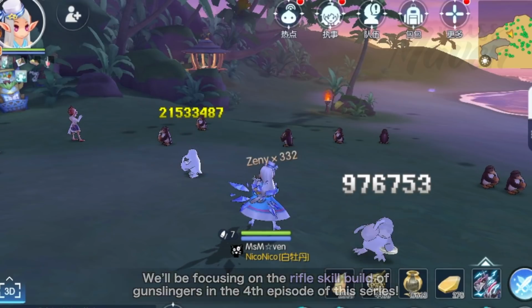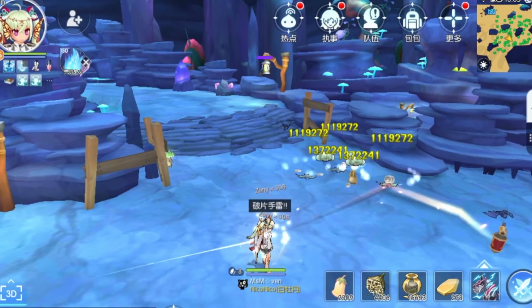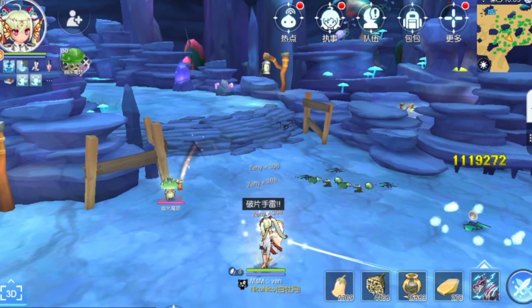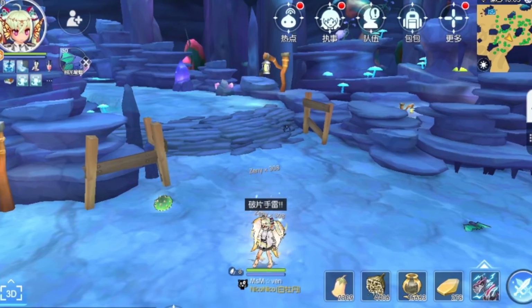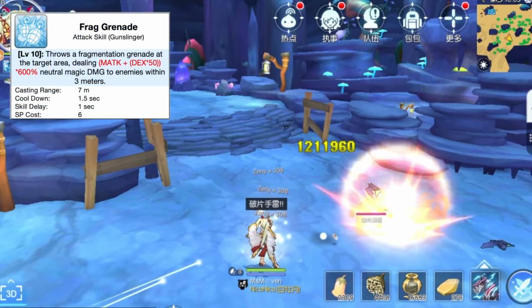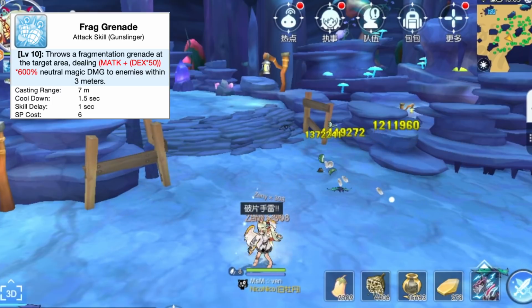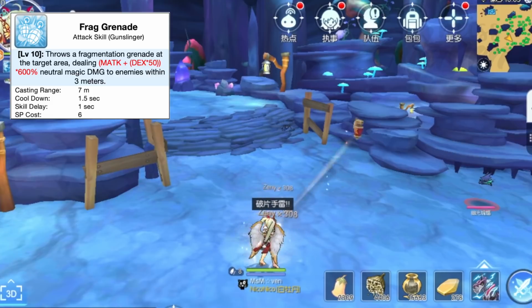Although Gunslingers mainly deal physical damage, they also possess grenade skills in their arsenal that deal magic damage and apply powerful debuffs on enemy units. First, we have the Frag Grenade, which you can throw up to a range of 7 meters, dealing neutral magic damage based on your magic attack and dex stats.